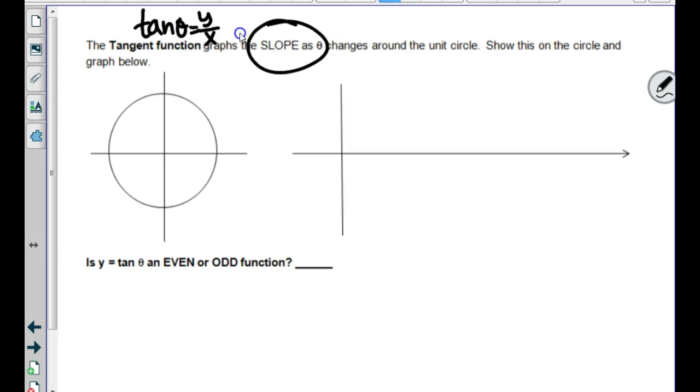Okay, so what else is y over x, guys? Remember, change in y over change in x is slope. So this is a little bit trickier for you to think about. But what is the slope right here? Yeah, it's 0. There is no slope. So we start at 0. This slope might be like up 1 and over 10. It's a really tiny slope, right? So that's a tiny amount here. As I go up, it's a little steeper.